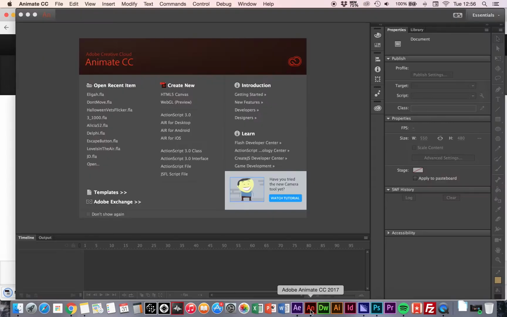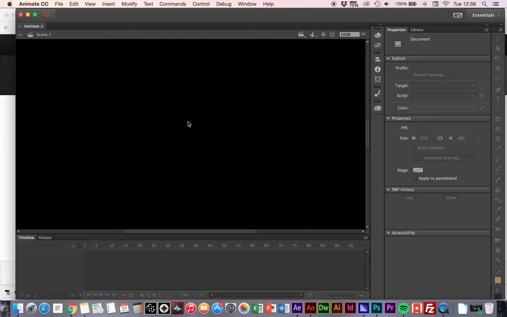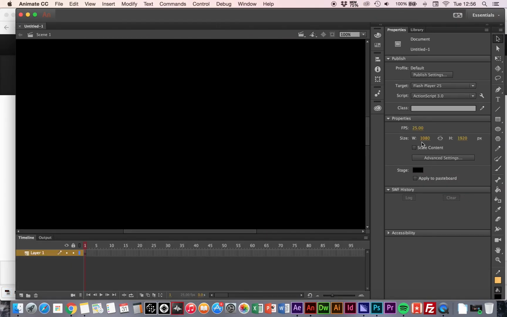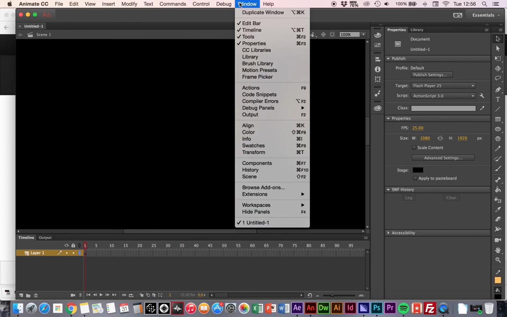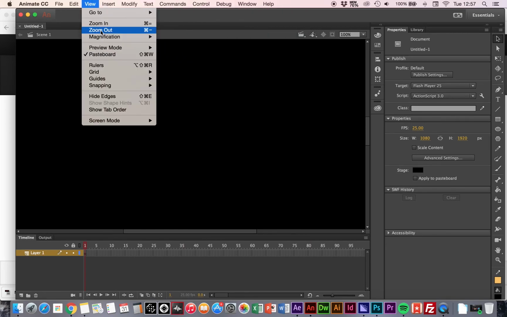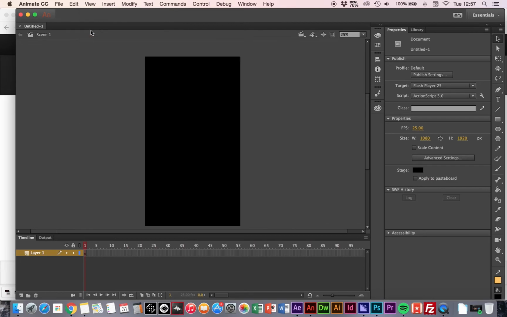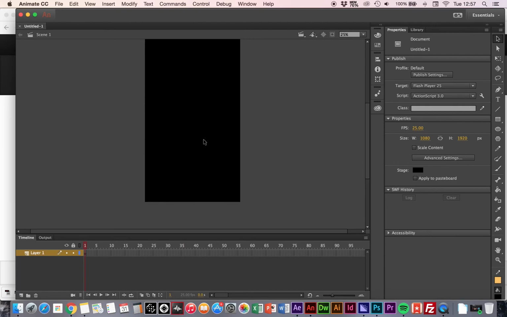Then we're going to open Adobe Animate, ActionScript 3 document. Make sure the size is 1080 width by 1920 height with a frame rate of 25 frames per second. Then we can simply go to View, Zoom Out, or press Command or Control and the plus and minus key on your keyboard.